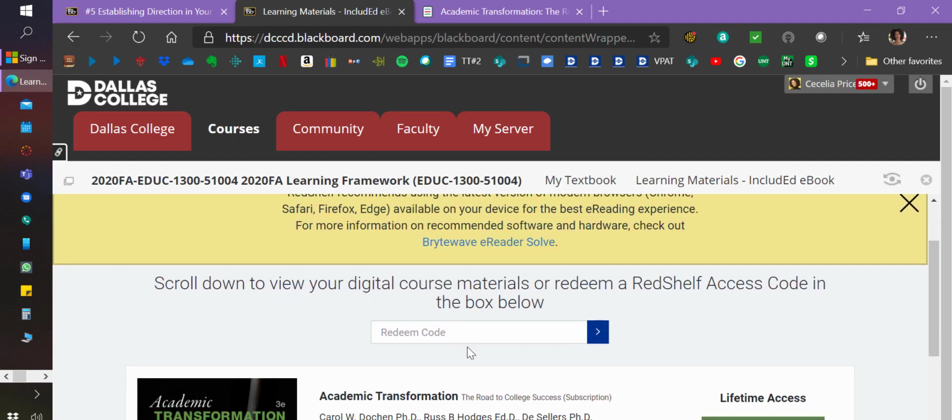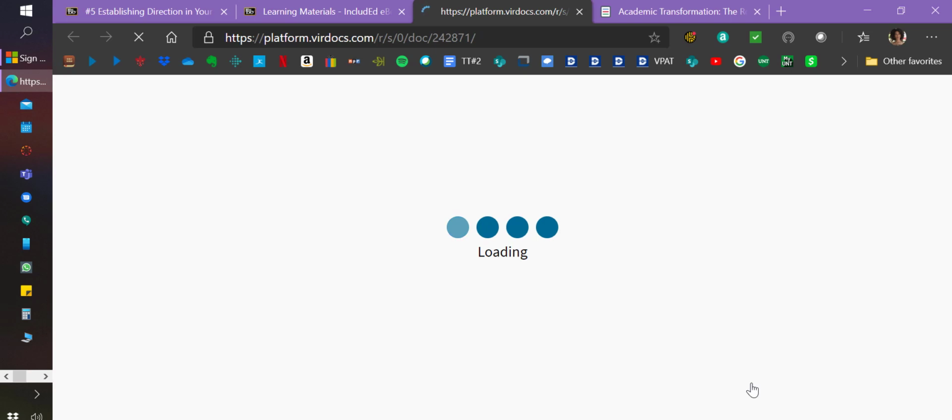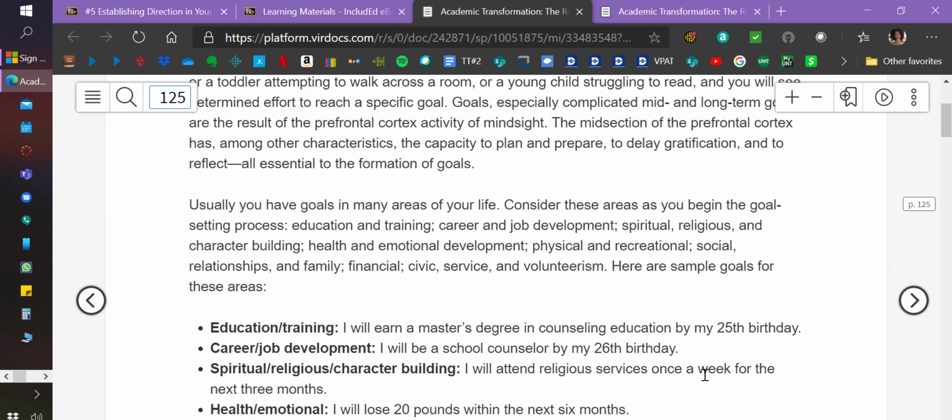Can't emphasize to you enough that you should not have to put in a redeem code. Now I know that this screen looks like it's waiting for you to put one in. I want you to ignore that because you're going to come over to this green bar that says Start Reading. Click on that, and after a few seconds, your book is going to open up. This one has opened up to Chapter 7 because that's where we are. Let me pause to say that if you are unsuccessful opening your textbook as easily as I did just here, please let me know as soon as possible. Do not suffer in silence.